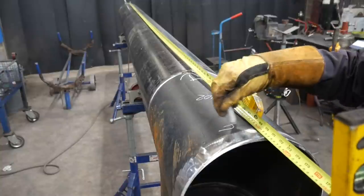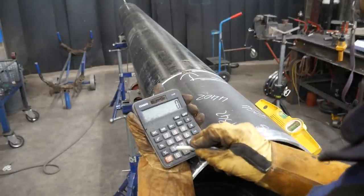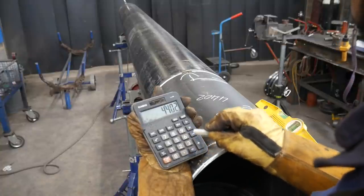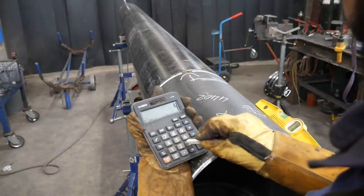4,402 mil, and the measurement of the pipe without the flanges is 4,342. And then I also wrote 254. That's the center mark of the T. So if you wanted to find the exact center of the T, it's 254 mil in all directions.